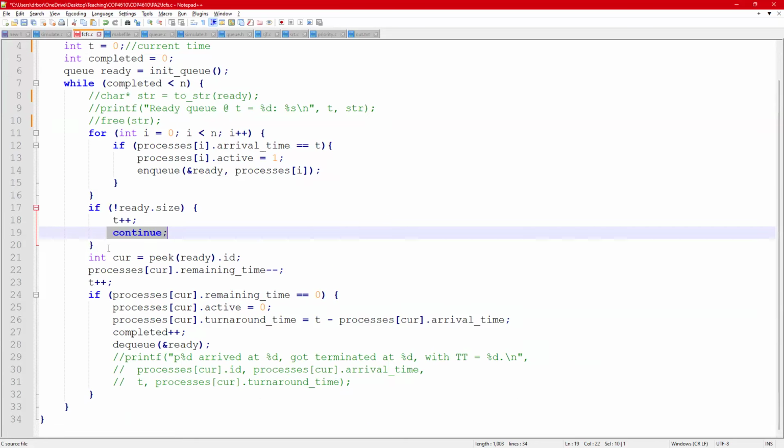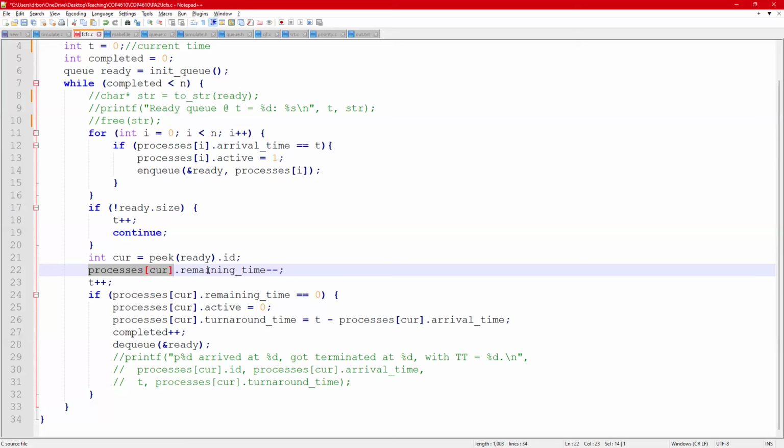But if the queue is not empty, then we're going to get the peek of the queue. That means whoever is at the top of the line or front of the line, and ask for the ID of that process. Then we are going to retrieve that process using processes bracket that index.